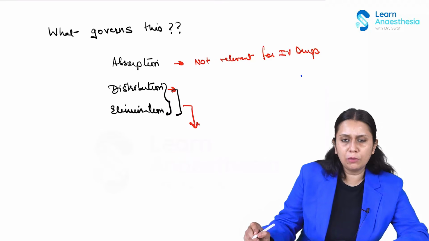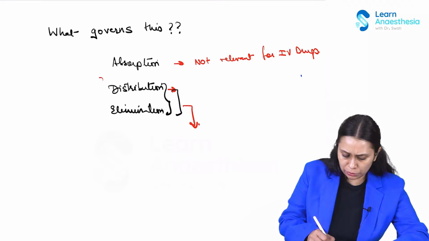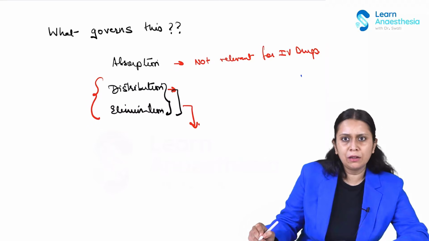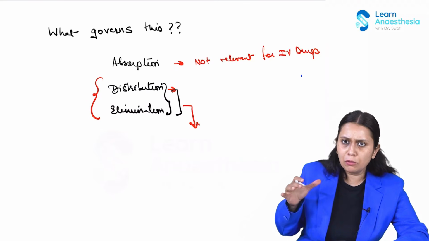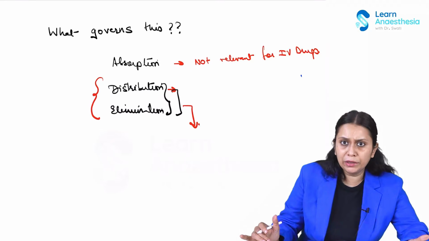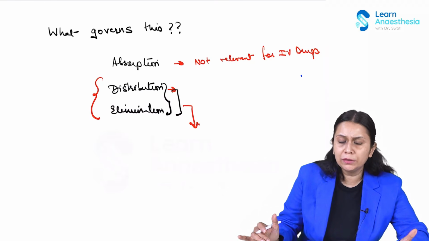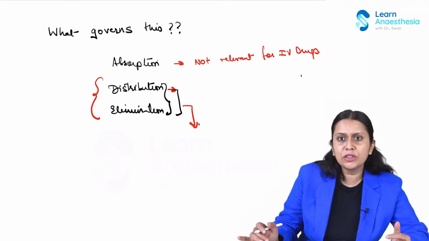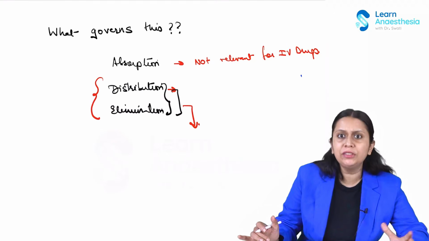And in this, we will talk about a very important concept, volume of distribution and clearance of the drug. Apart from that, many other concepts we will also discuss. So distribution and elimination are what we have to consider for intravenous agents. Now, how are the pharmacokinetic parameters calculated for a drug? They are calculated based on a mathematical model fit, derived after measuring the concentration of drug in plasma or at the effect site at time intervals after giving a fixed dose of the drug.